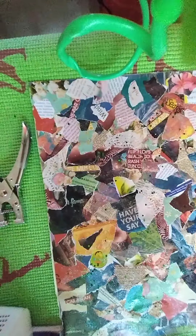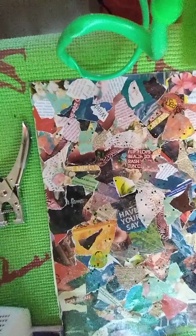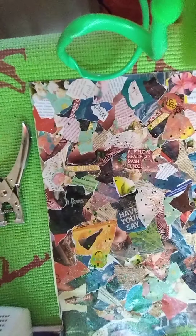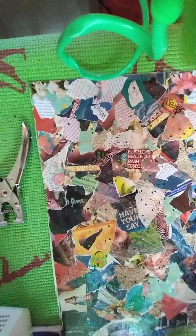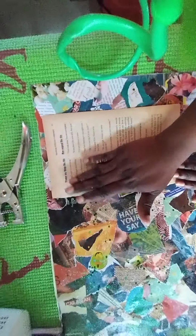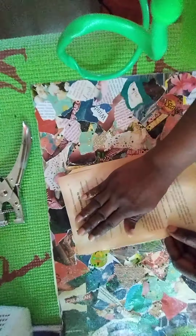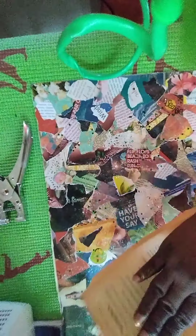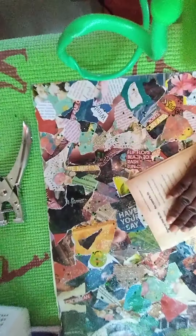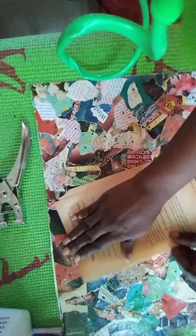It's looking good. And as I said again, a little goes a long way. You don't have to put a lot. I raise my hand up really about 4 or 5 inches high, so you get more of a random throw. And then I just take the palm of my hand. You can take a page from a book if you want, like so, and just gently press in the thick chunky glitter. I have 2 pages. And not all that I throw down is gonna stick. Some will stick, some may not stick, because I didn't glue the entire surface. So that's fine with me. I don't need the whole page.